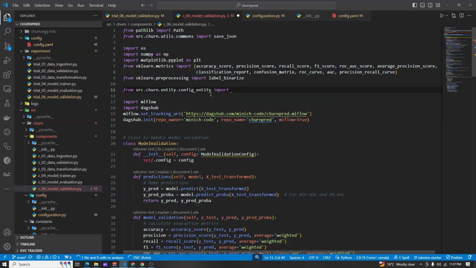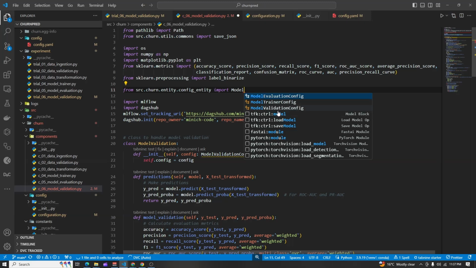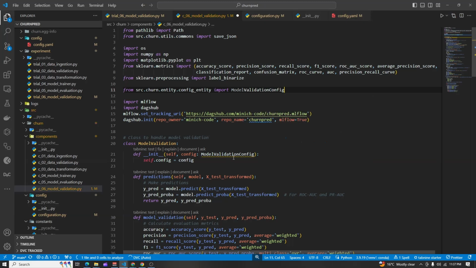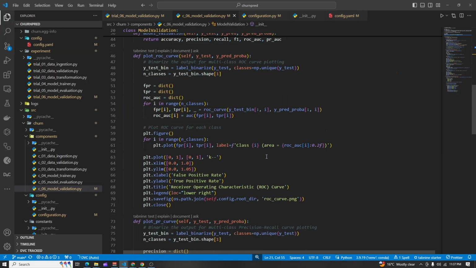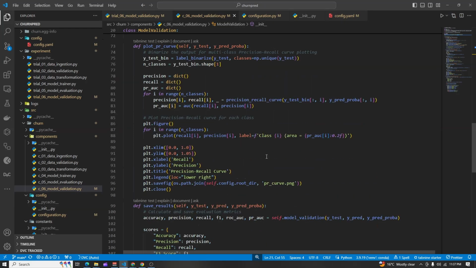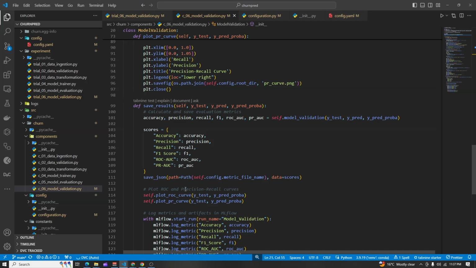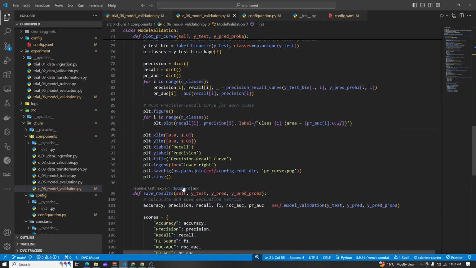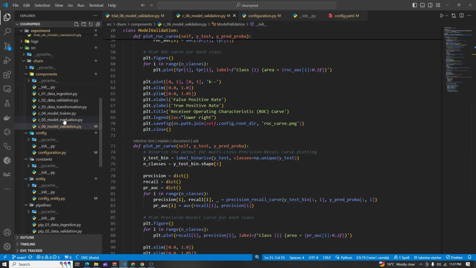We're going to import the model validation config. I think this one here. Yep, I think that one is okay. Let's cross check to see that we are not missing anything. Yeah, there's nothing that we're missing.